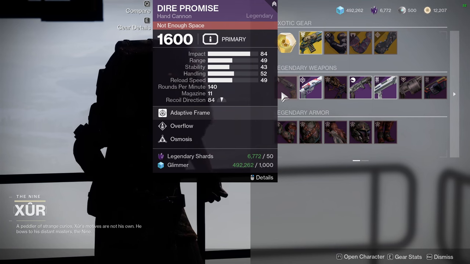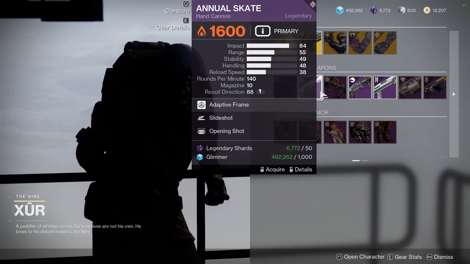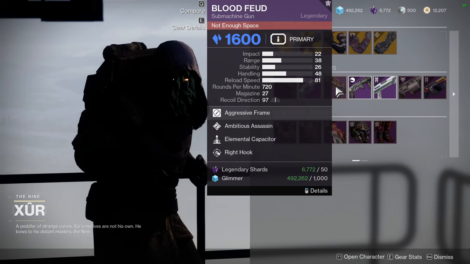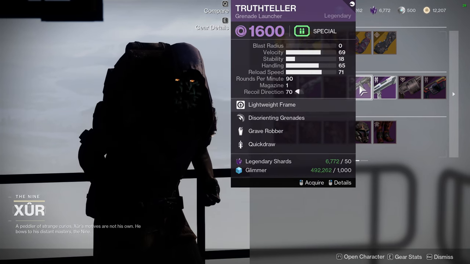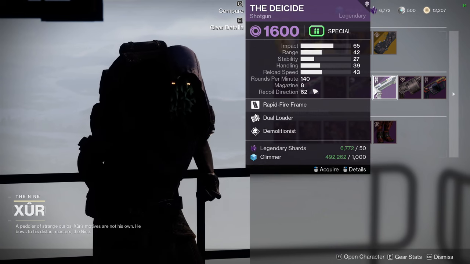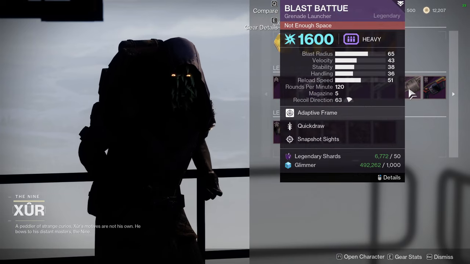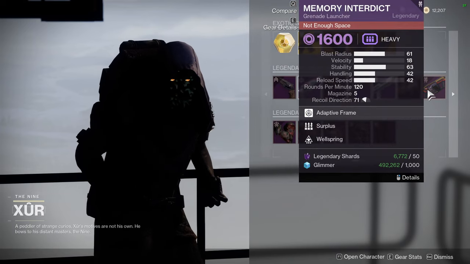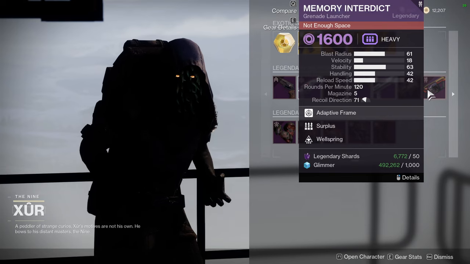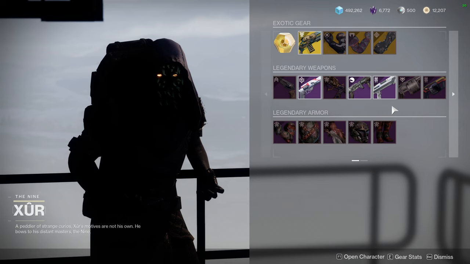As for the weapons, Dire Promise with Overflow and Osmosis, Annual Skate with Slice Shot and Opening Shot, Blood Feud with Ambitious Assassin and Unlimited Capacitor, Truth Teller with Disorienting Grenades, Grave Robber and Quick Draw, which is pretty nice, The Day Aside with Dual Loader and Demo, Blast Batu with Quick Draw and Snapshot, and then Memory Interdict, Surplus and Wellspring. So there is no red border for this one.